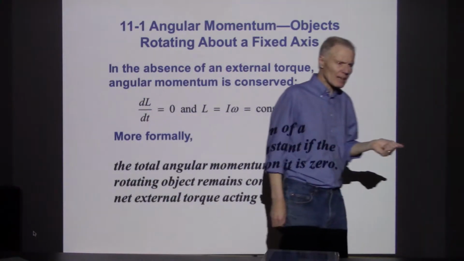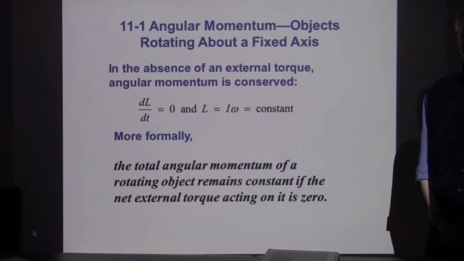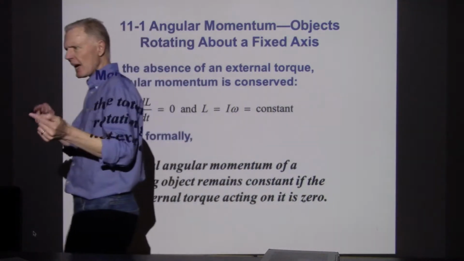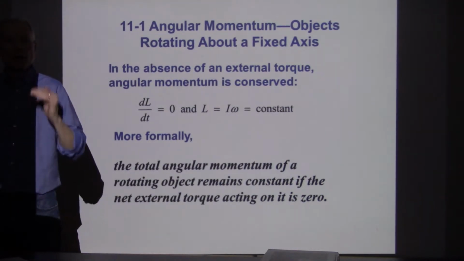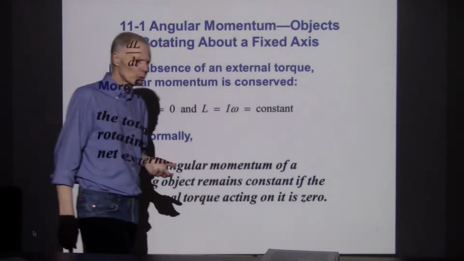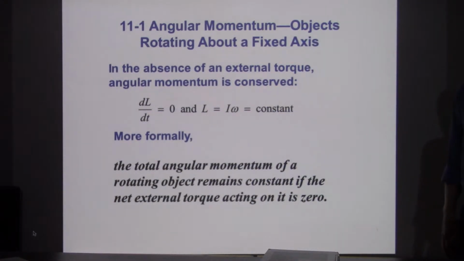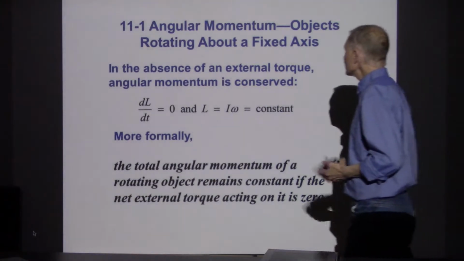So it falls into the same category as, first of all, we introduced energy, and then we introduced the ideas of energy conservation. That if we isolate a system and kept track of what energy is coming in and out, we could do a little bookkeeping on energy, and we could actually solve problems using the principle of energy conservation. Then we had introduced conservation of linear momentum. That's turned out to be very useful. Well, now we're on to our last dynamics conserved quantity, and that is angular momentum.